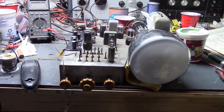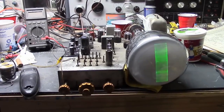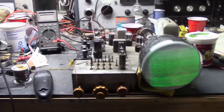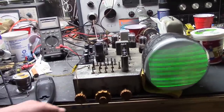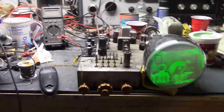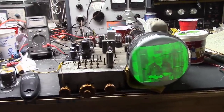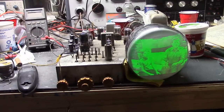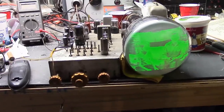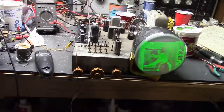I got back underneath the chassis and reversed the two horizontal deflection plate connections, so things are now going properly left to right. I tweaked the sound a little bit by ear on the sound IF coils, and the set's playing pretty well. However, I align this visually and by ear. I have no doubt if I go through and do the published service info's alignment instructions and procedures, it will play better. So that's what we're going to be doing next, but not in this video. I think this is a great place to leave off. We got the set working.